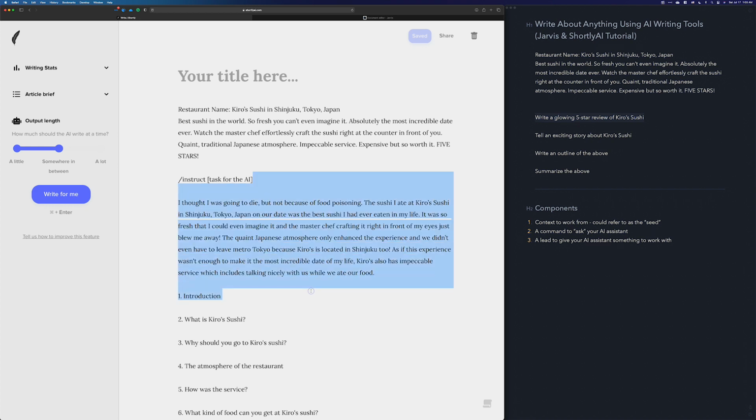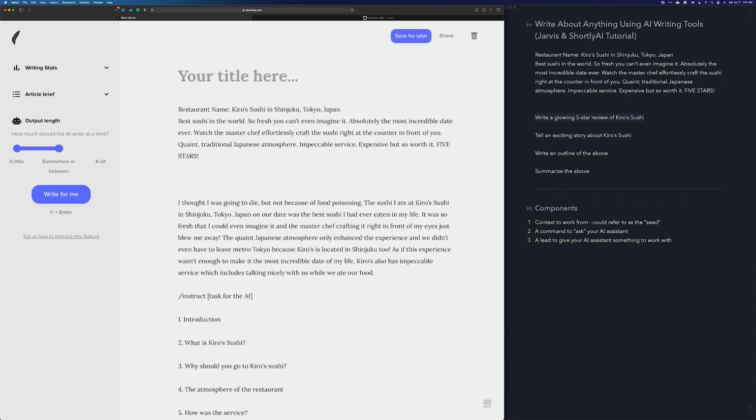But it doesn't go down. So this stuff down here, that /instruct can't see that. It doesn't affect it. So if you did want this stuff to have an impact on what that / command can see, you'd make sure that it was below it. But that's one of the ways of getting content.